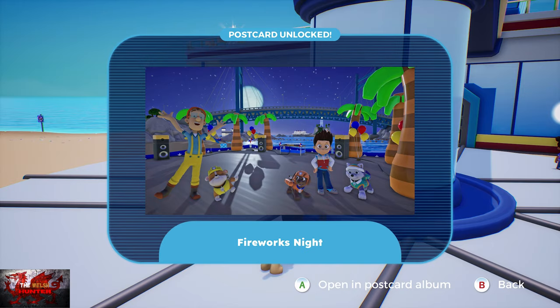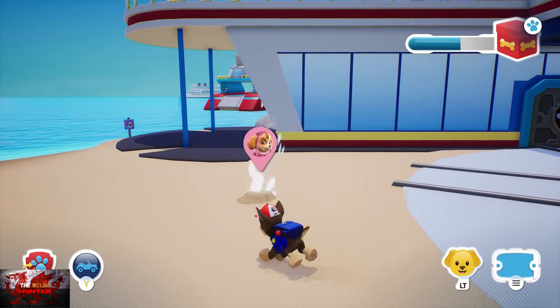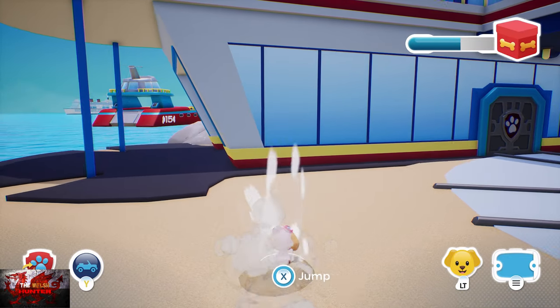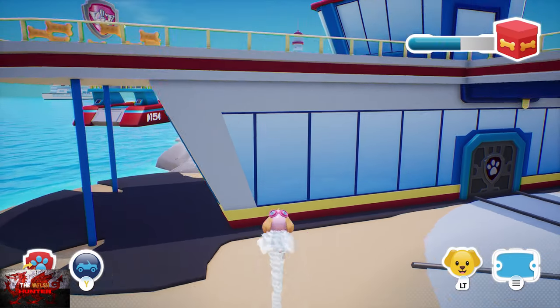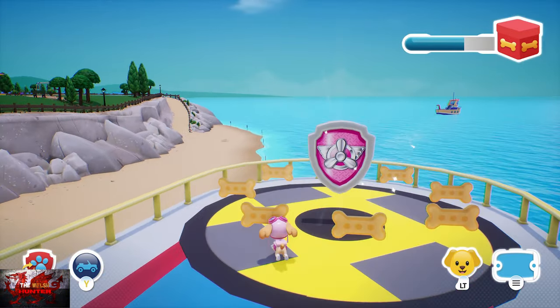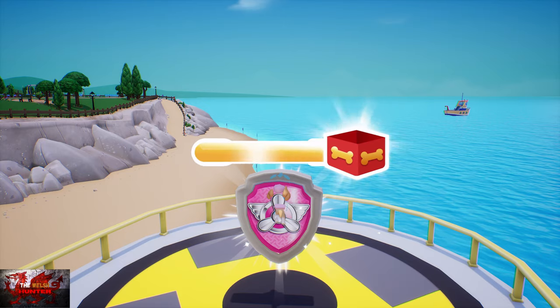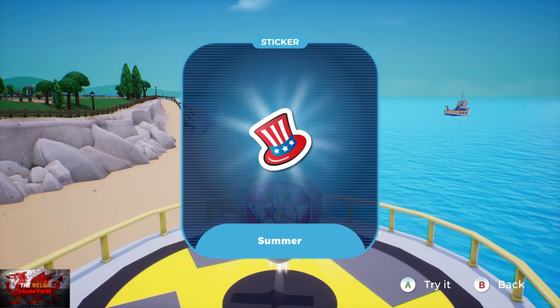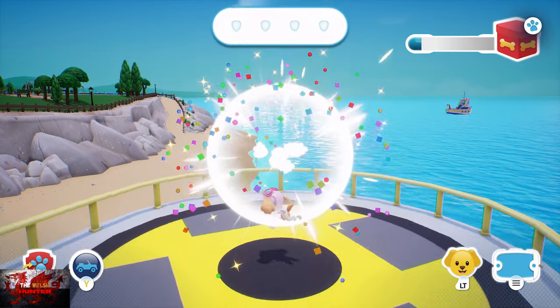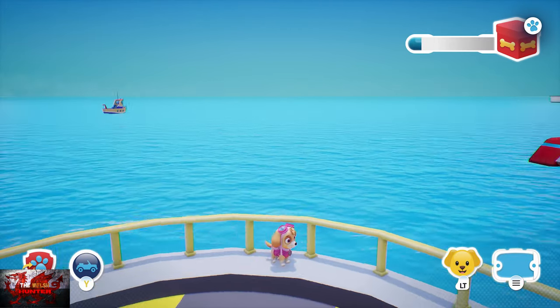Oh, it's fireworks night. That comes in handy since dogs hate fireworks. That's ironic. Anyway, jump up here. Like I said, you'll automatically switch characters, of course. You've probably figured that one out by now. And here is Sky's tag. You unlocked a new plus, we get summer, right in the middle of summer. Big American hat in summer. Yeah, that sounds about right, doesn't it?